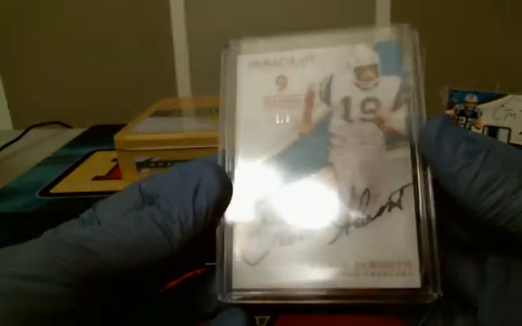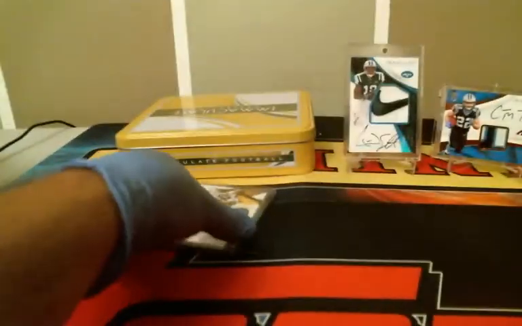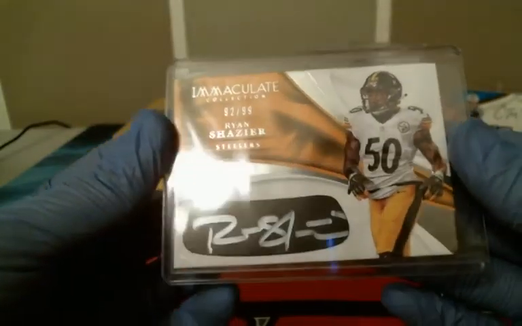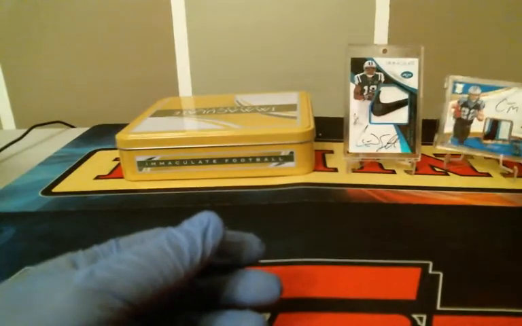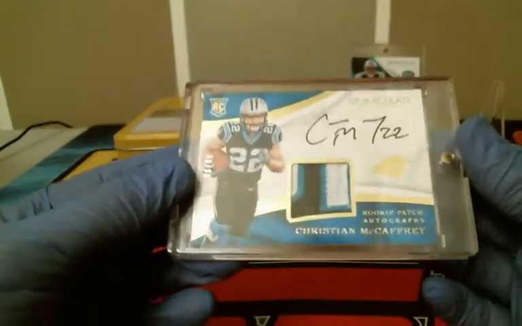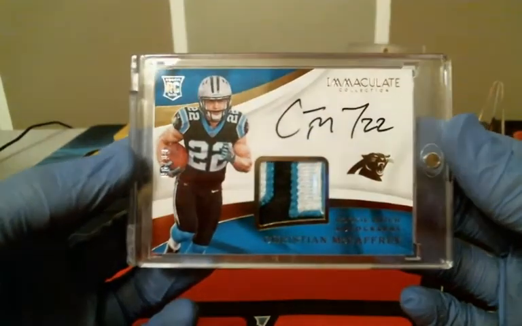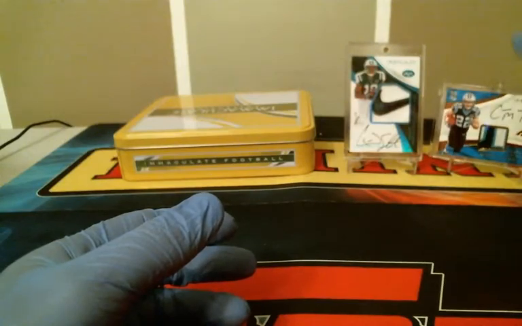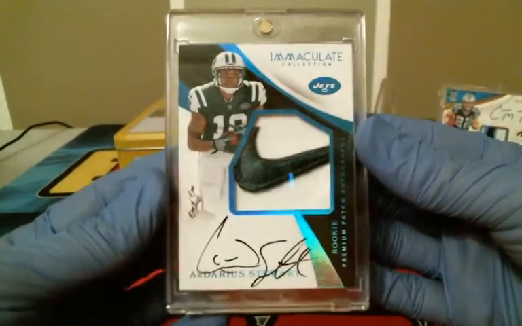Lance Allworth, 5 of 9, 9 seasons, acetate. And Ryan Shazier to 99, eye black. It's a 99, 3-color patch, Christian McCaffrey. And a 1 of 1, Nike swoosh, a Darius Stewart.